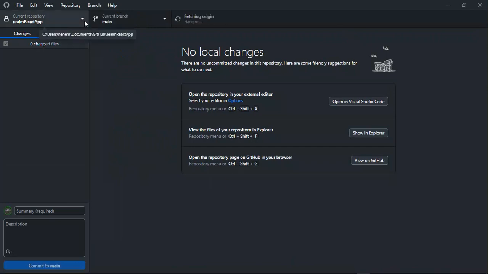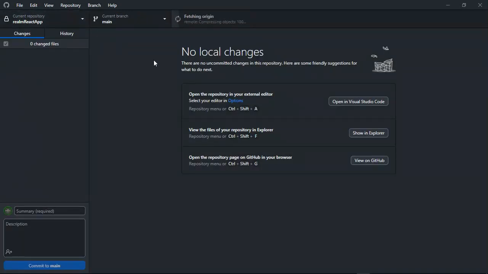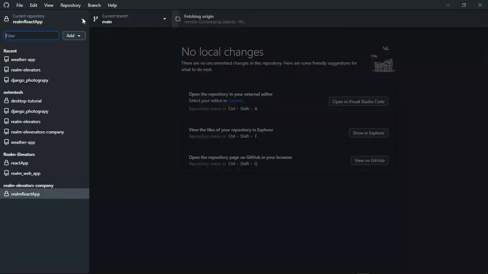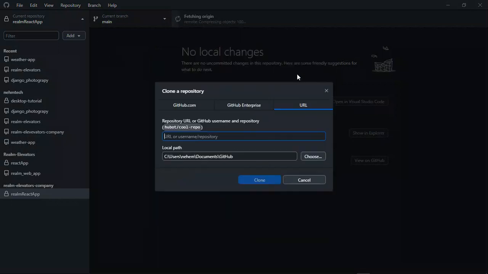So for example, to clone a new repository, you just go to add, then click on clone. Then you paste the URL, choose the directory, and clone.